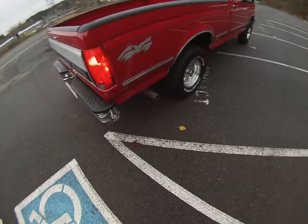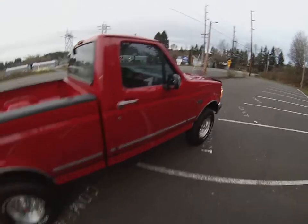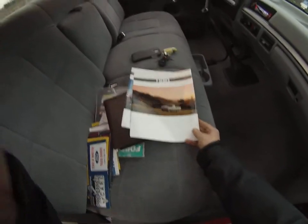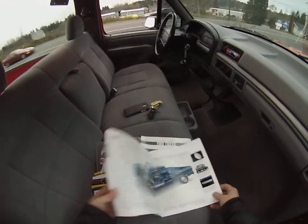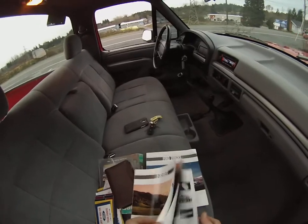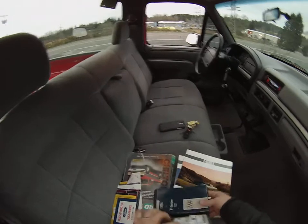You see it's burning nice and clean, no cold weather condensation, no smoking. And this color is called Ultra Red Clear Coat. It's really cool. It comes with all of its original brochures. Like I said, it's got in the ad, I'll talk about all the maintenance and the Carfax history. It's just got all the colors. It's got all, I mean, all your books.